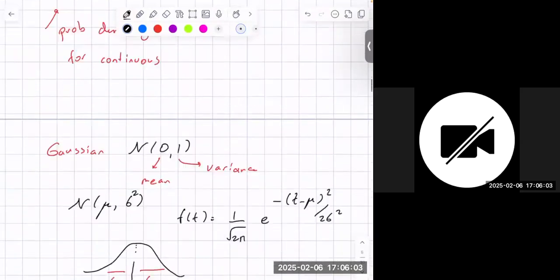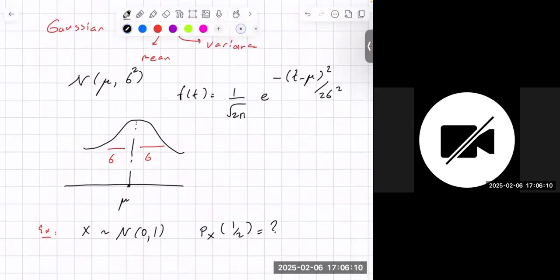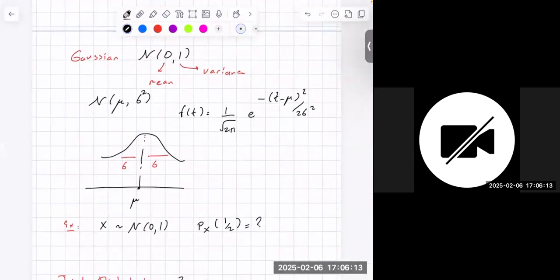Okay. So now if you have any calculator or anything around you, suppose you get a Gaussian with mean 0 and variance 1, and try to plug in half to it and tell me what you get. So here the mean will be 0 for this guy. This variance will be 1. Can somebody with a calculator do plug and check and tell us what happens to the density at half? So the 0 and 1 guy will be peaking at 0. I'm just trying to get a sense of the fast decay to see at half, where is it? Right? Okay, anybody with a calculator? Can you just plug this into the density where this is 0 and this is 1 and tell me what you get?